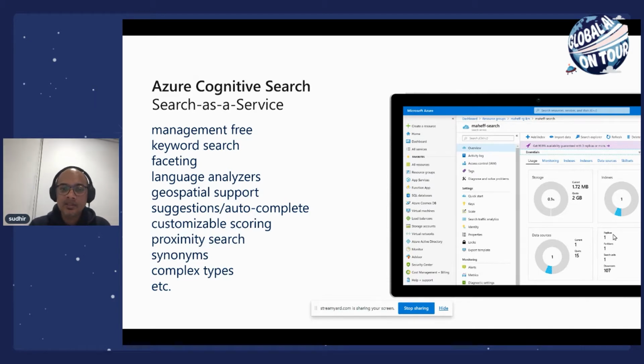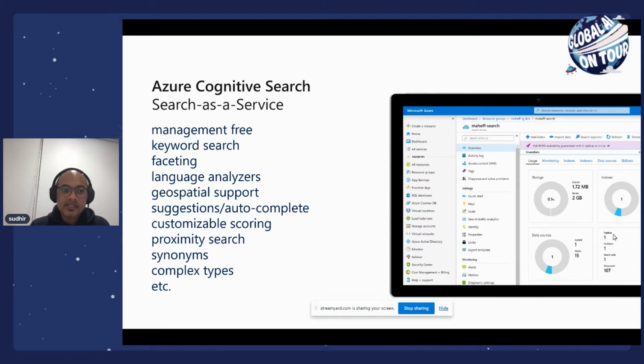Now, this is available as search as a service. Apart from the traditional search that it can provide, it can also add artificial intelligence behind the scenes on the search so that you get meaningful information. The reason is that the information is available in various file formats, for example PDFs, documents, or slide decks, and there are multiple types of information. Maybe you have data in terms of strings. Maybe you have data in an image in the document. So you want to get all this information out and present it.